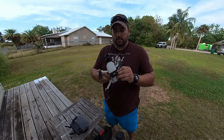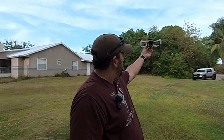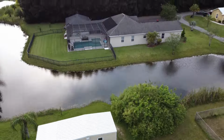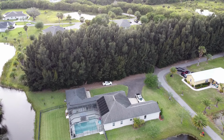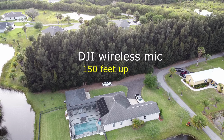Look at that. Look at that, guys. Here we go. Ready to fly, baby. All the way up there. Let me cut this. All right, I'm about 20 feet out. We are 150 feet all the way in the air using the DJI microphone.